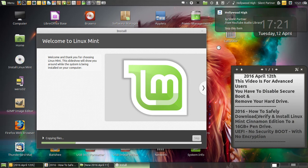Now it's just going to copy some files and do the installation. Usually installation takes less than 10 minutes. I never pay attention to the time, but it's between 7 to 10 minutes. For a USB drive it is faster. From DVD it is slower.